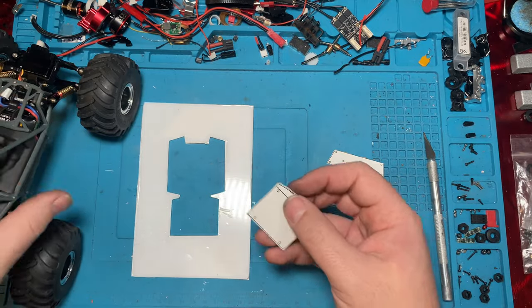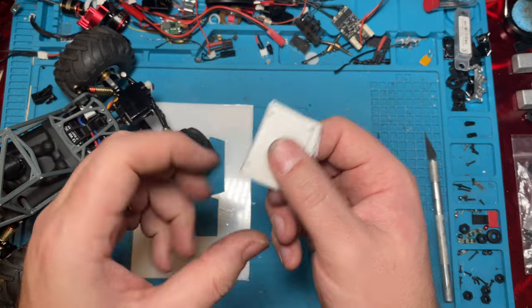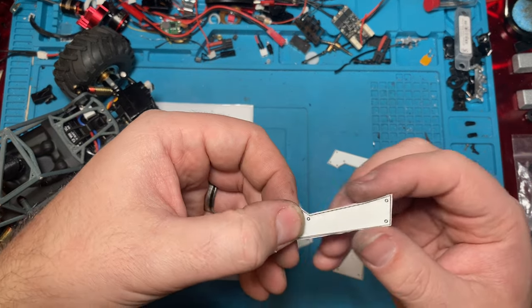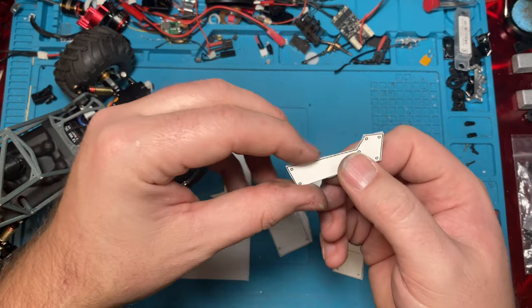And then once that's all drilled, we can actually test fit everything, see how it fits, and then we can trim more. Because again, we left quite a bit on the edges, so we can kind of reshape things and make them a little bit more accurate or cleaner.